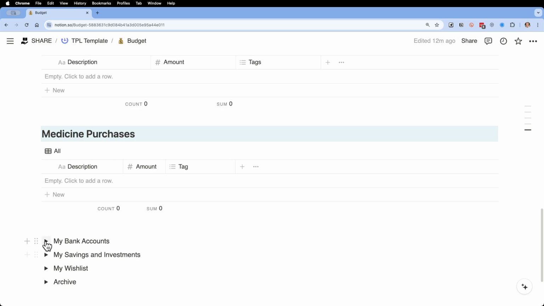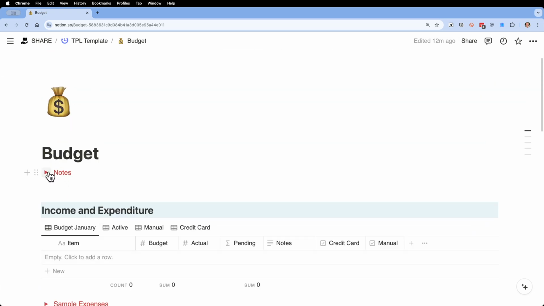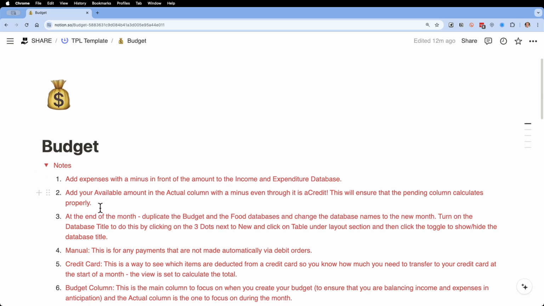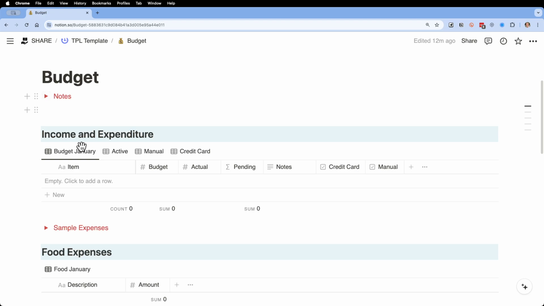I'll show you at the end what I've also got down below, a place to track all of your income, hopefully, or your balances in your bank accounts, savings and investments, wish lists, and a place to store out-of-date items. Now, with all my templates, there is a very detailed step-by-step explanation of everything. I won't go through that here, because what I thought this would be ideal for is to do a little bit of a build with me. I'll show you how to use it, and whether you're doing this in a notebook or Excel or in a template within Notion, you could do it there.